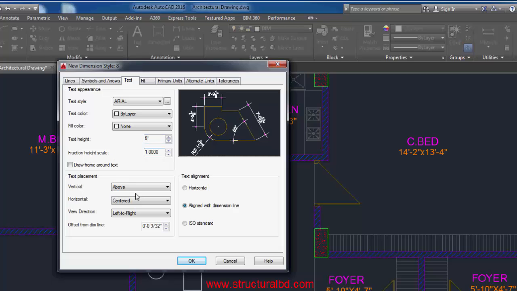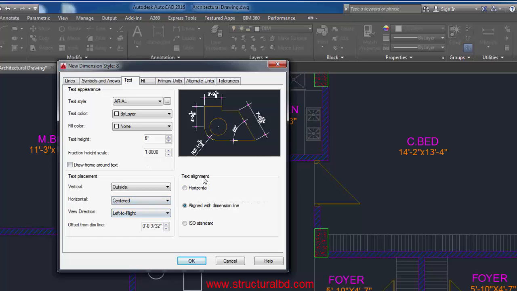Now the text placement: vertically it is saying Above, Center, and you can say Outside. You can choose any one of them, whatever you want. And horizontally it is also giving you some options, and Center is the default, and I think Center is the best.